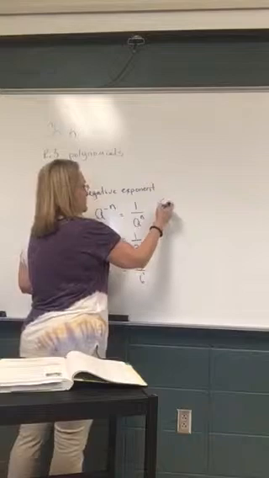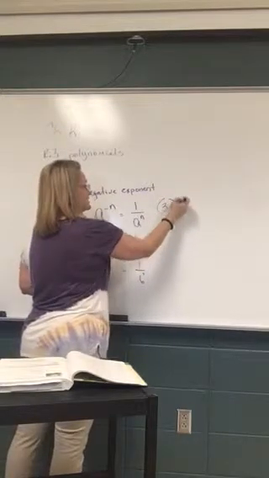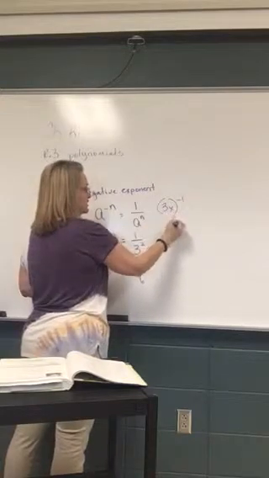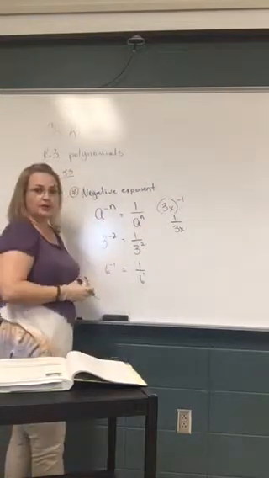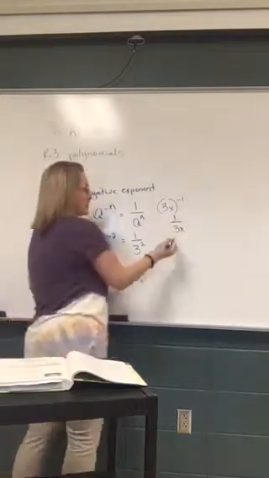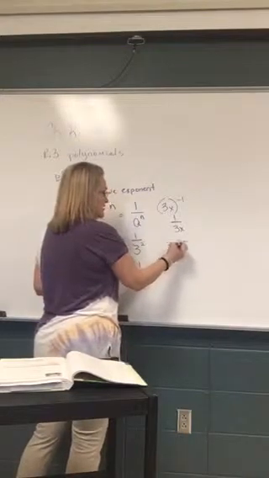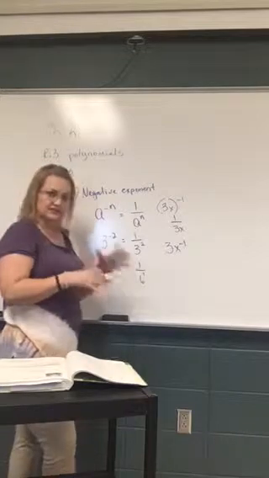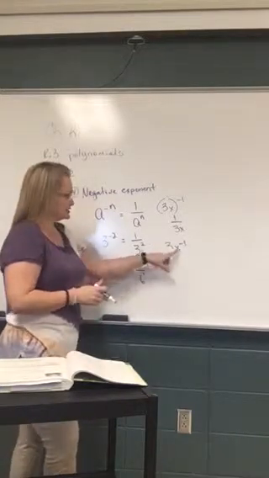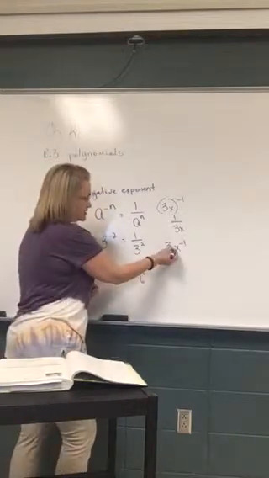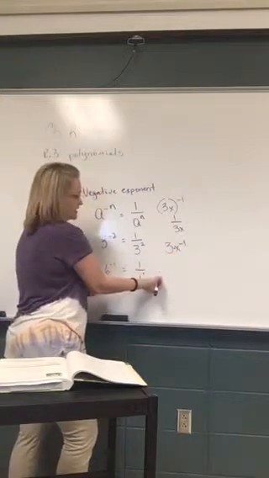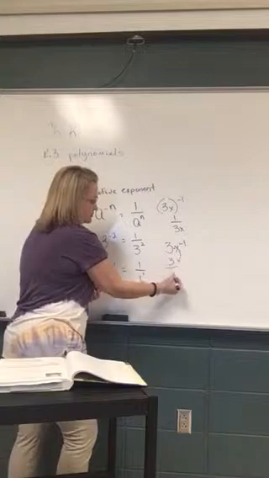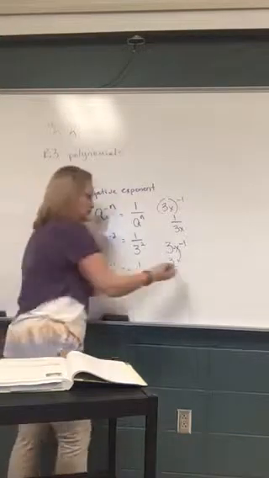If I have, let's say, (3x) to the negative 1, since that's in a parenthesis, all of that goes to the negative 1. It'd be 1 over 3x to the positive 1. Whereas if I have 3x to the negative 1 without the parenthesis, and I'm trying to make a big deal of this because this comes up a lot, if this is not in the parenthesis, the 3 is a multiplier. It is not raised to the negative 1. It waits, and the x goes down to the denominator. So it'd look like that, or 3 over x.